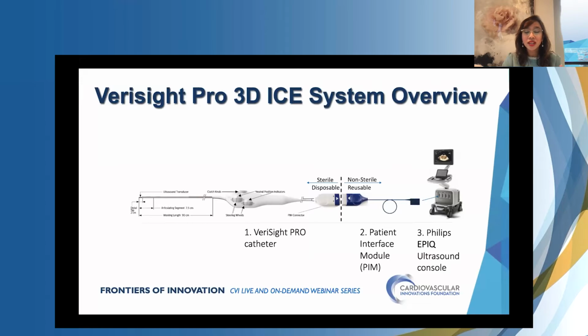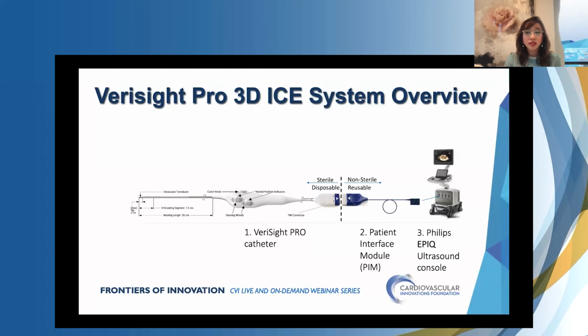In addition, with 3D ICE, with its close proximity to your tricuspid valve, you are not limited by any confounding factors during the procedures. For example, like you get on TEE, your lipomatous septum, giving you a lot of shadowing, your bioprosthetic aortic or mitral valve, or even the horizontal heart. So if you look at this diagram, there are three components to the system. On the right-hand side, you have the machine itself with the EPIQ system, having the appropriate software and hardware and license option, and liaise with your Philips representative for that.